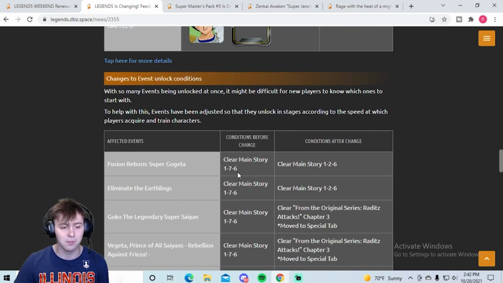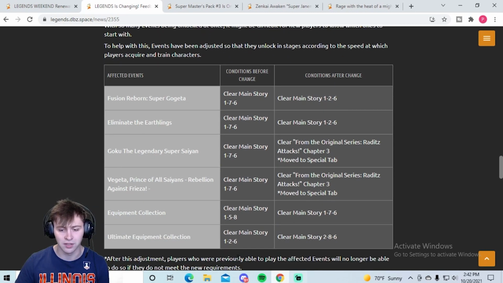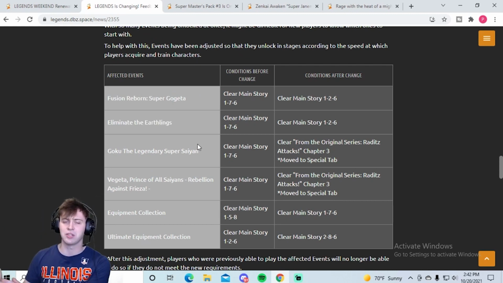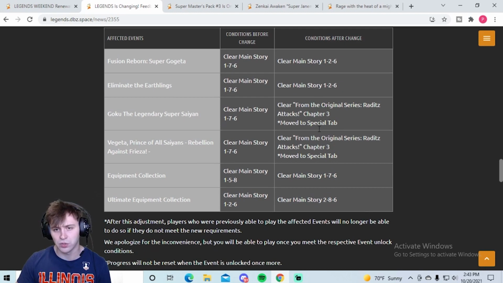Also added in this update is they changed the event unlock conditions for all of this stuff, which is the Fusion Reborn, Super Gogeta, Eliminate the Earthlings. This is all the stuff that's in the special tag for when you go into events at the right-hand side. So they changed all of that, so if you're interested, you can pause here and read what you have to do. For the most part, if you've beaten the story, you've done all the conditions you need to do. So it's really simple. Even if you've barely made it anywhere in the story, it's super easy to do all these things. So as long as you play the game, you can do all the events.